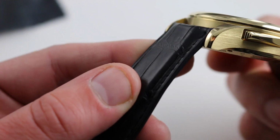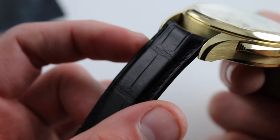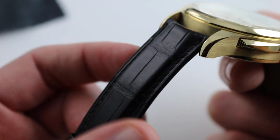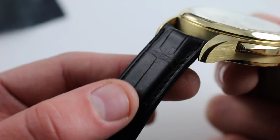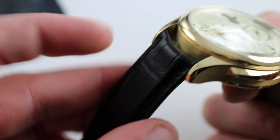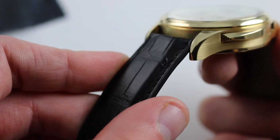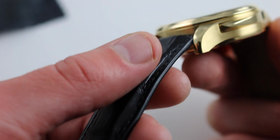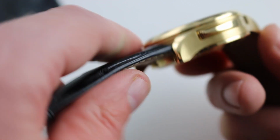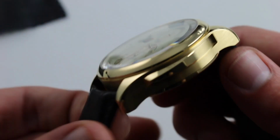Now, you would imagine that strap quality is consistent from one model to the next within a single catalog, but in fact, some references, because of their stature, because of their importance, do get better grades of leather and higher grades of strap, and this is a great example of that. With curved spring bars to trace the arc of the case, it's generously bolstered, meaty, and substantial. And that meatiness continues onto the broad folded sides, the gorgeous tight hand-laid monotone stitch, and a superb supple calfskin underneath.